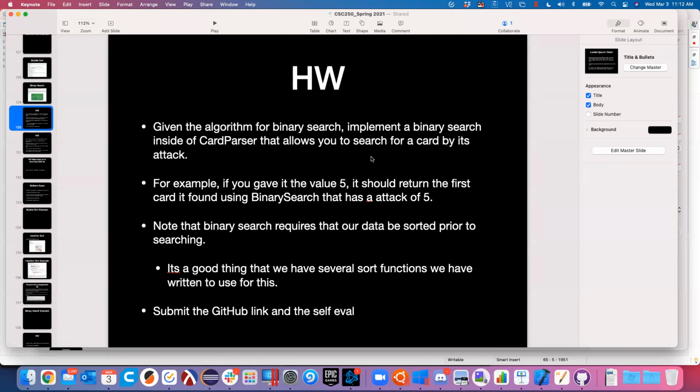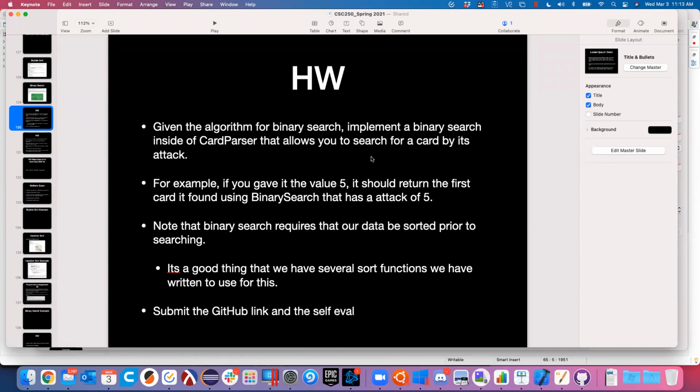You do that until the middle, left, and right are the same. You don't have anywhere else to check. That's when you get "I didn't find it." If we search for a minion with an attack of -7, we're probably going to come up short, right? We're not going to find one with that attack. I'm presuming that's the case, but it's probably a true statement.